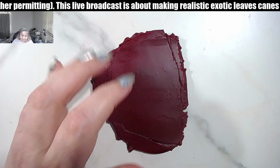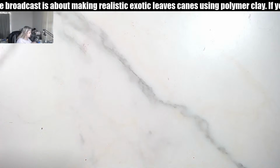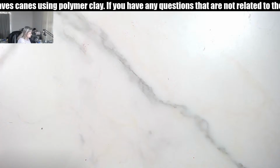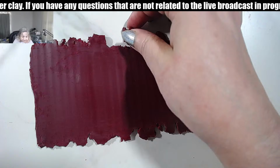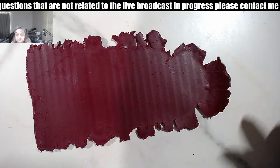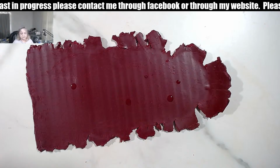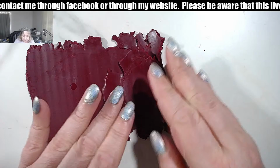I know I've said it many times, but I'm going to say it again. Let me first check if it's got enough clay softener. You can use a few more drops. Why is it important to condition it properly? Imagine on a microscopic scale. Grating would be good too. It all depends on how much strength you have in your hands. So, as I was saying, why it's important to condition it.